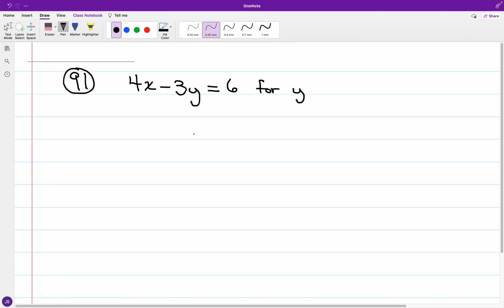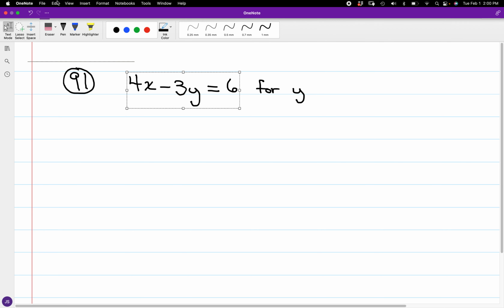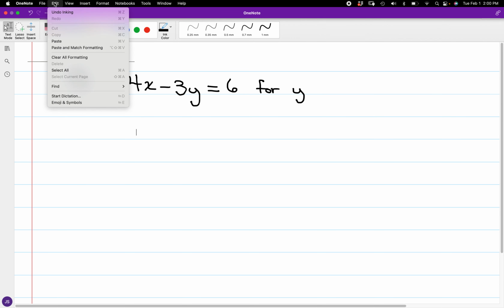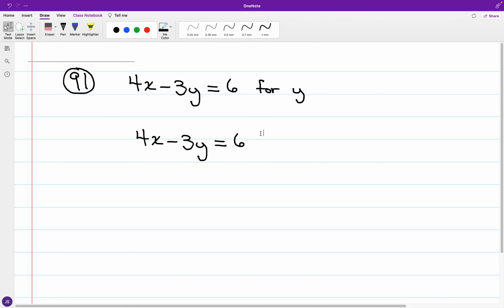And from the review set, with number 91, we have an equation in terms of the x and y coordinate system, where we have 4x minus 3y is equal to 6, and we're looking at solving for y, or expressing in terms of y. So I'm going to be looking at expressing y equals. Looking at isolating the variable y, I can initiate by taking 4x away from both sides.